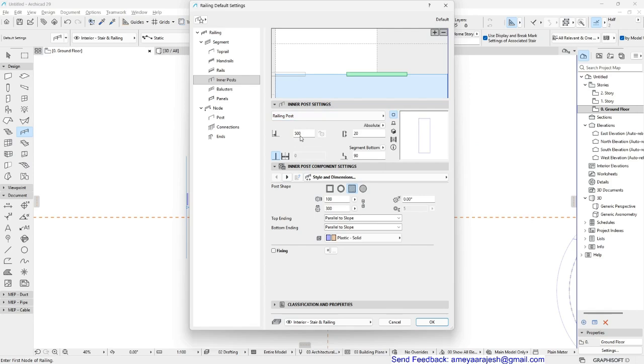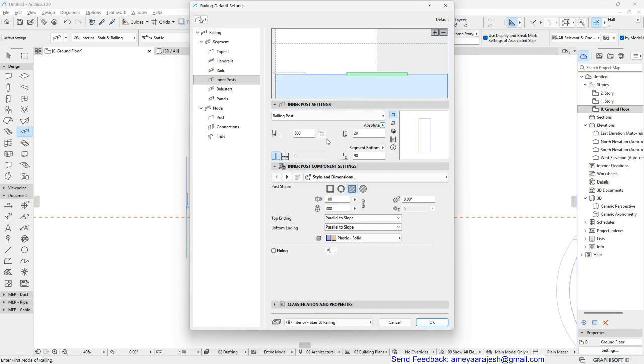The distance from the previous I have kept 500. Again here my inner post top offset with respect to absolute, I have kept as 20 mm, and the inner post bottom offset I have taken as 90 mm. That is the gap from the bottom of my baseline to the inner post.